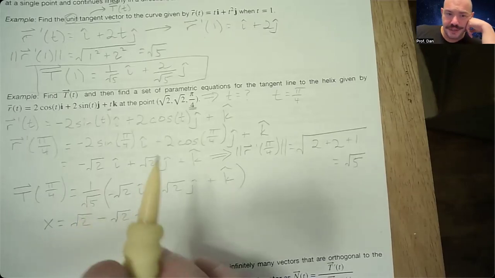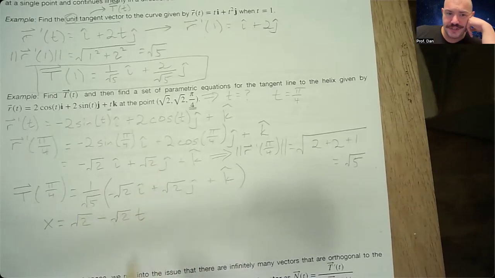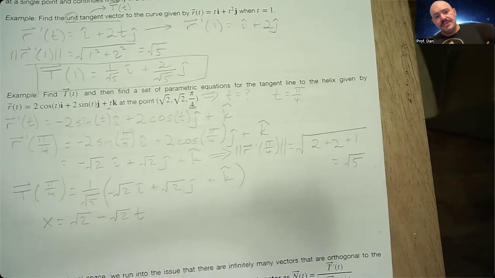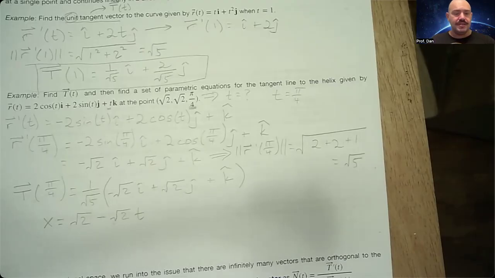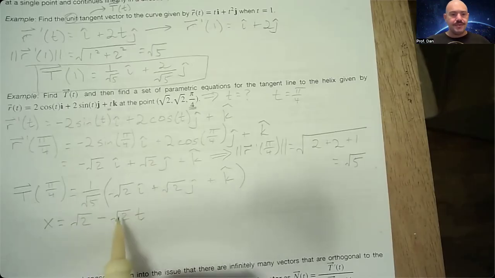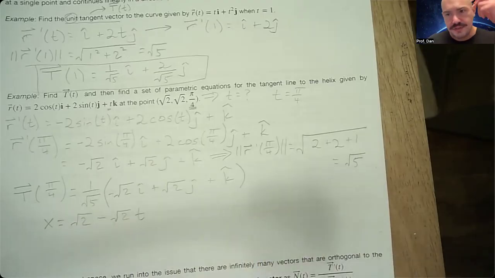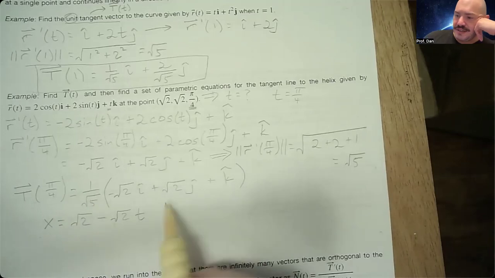But as we know with parametric equations, there's typically more than one way for us to write them, especially because if you plug in different values of t, you'll still end up getting the same points as long as your methodology is right. So if you were to write minus the square root of 2 over the square root of 5 t, that would still work. It's just you would have to plug in different values of t to go from one point to another. But it still would map out the exact same points on that line. This just is easier to work with.